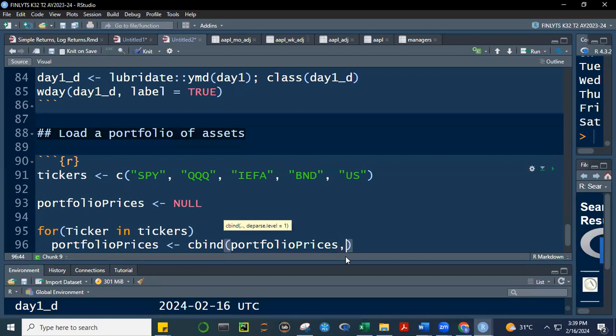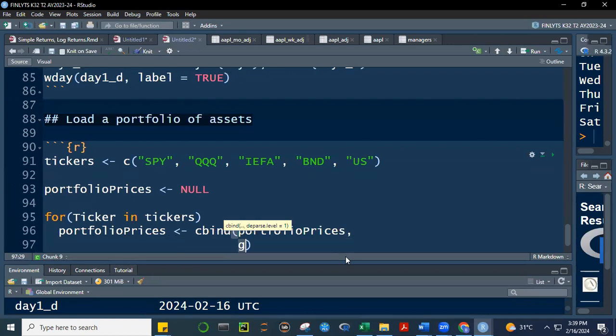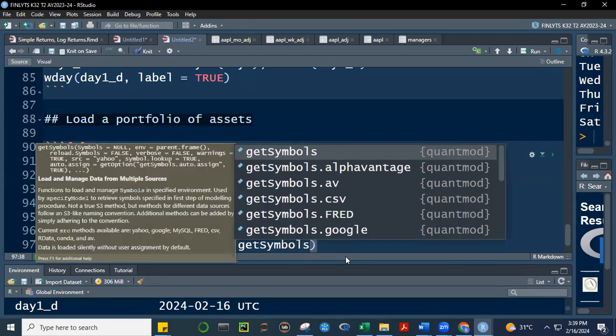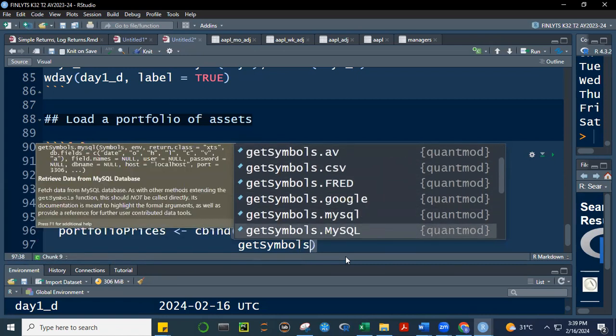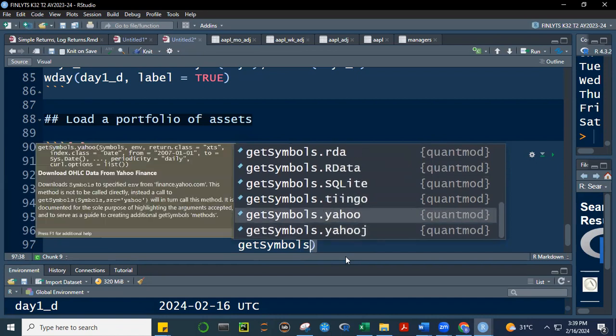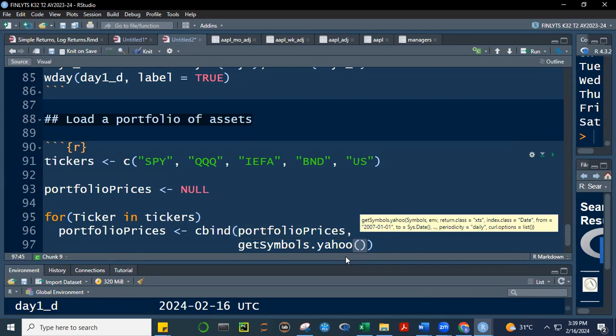And what do we do with this? Okay, we get symbols, and then let's not put the source. We'll just use this so that we can also use getSymbols.yahoo. It's the same as getSymbols with source equal to Yahoo.